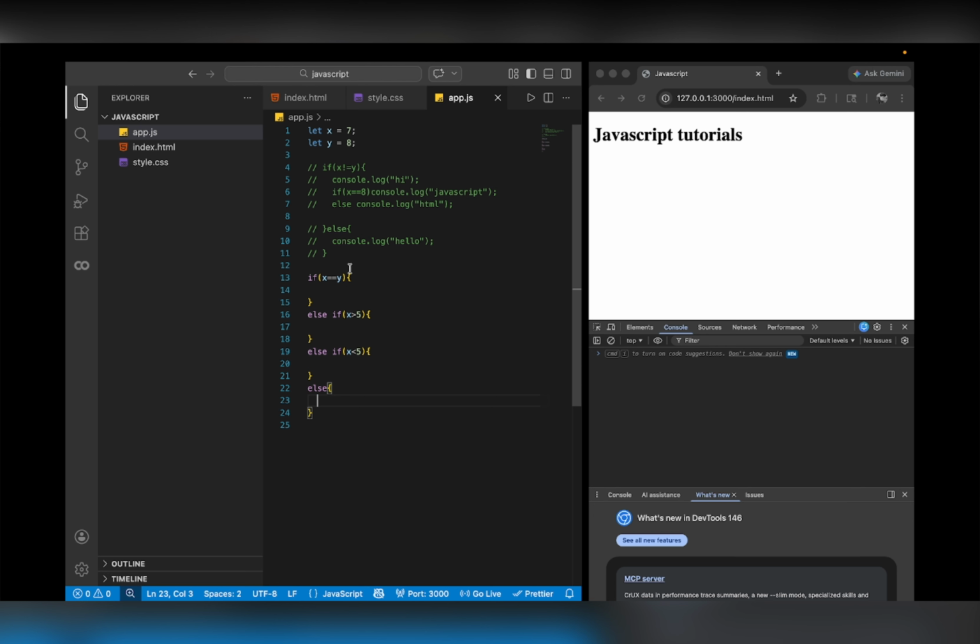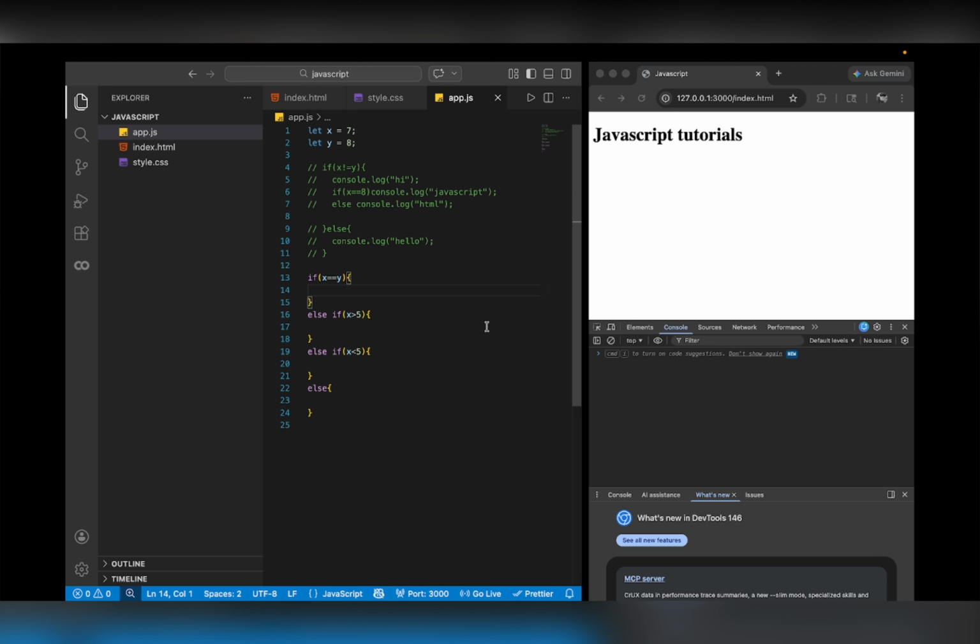So in the if else if condition, what happens? First of all, the condition for if will be checked. If this is true, then the code inside the if block will be executed. If it is false, then the next else if condition will be checked. If this condition is true, the code inside this block will be executed and the rest will be discarded. Suppose this is also false, then it will go to the next else if condition. It will be checked. If this is correct, this block will be executed and the others will be discarded. If this is also wrong, then finally the else block of code will be executed.